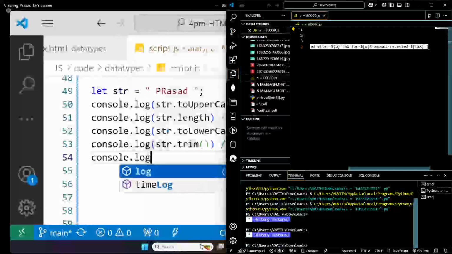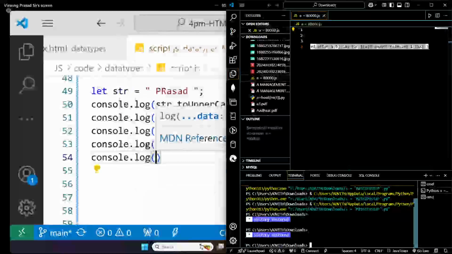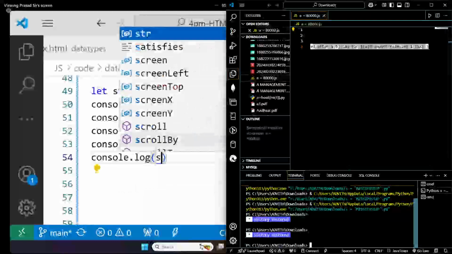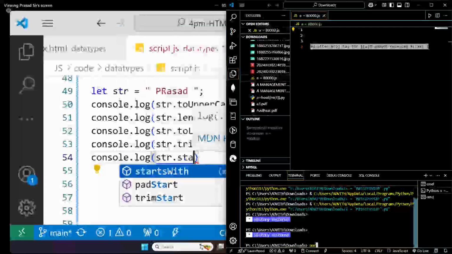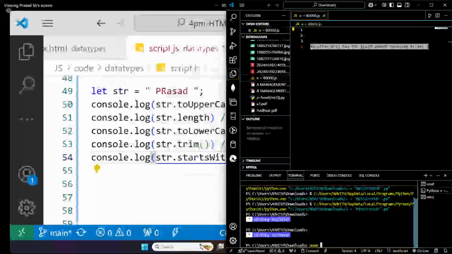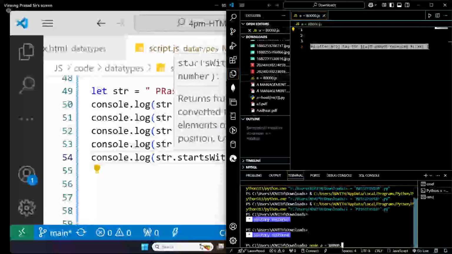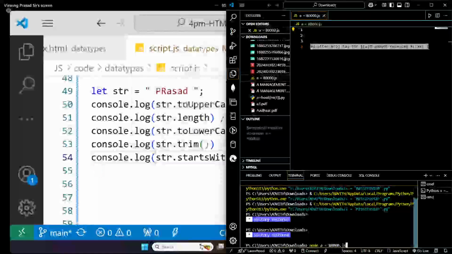Console.log str dot starts with something PR.